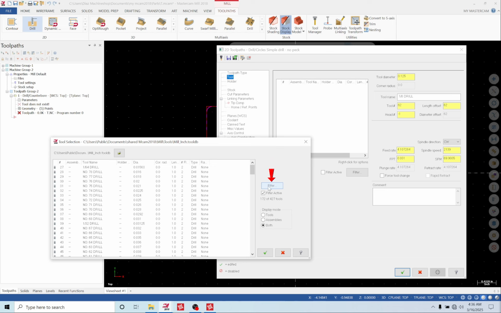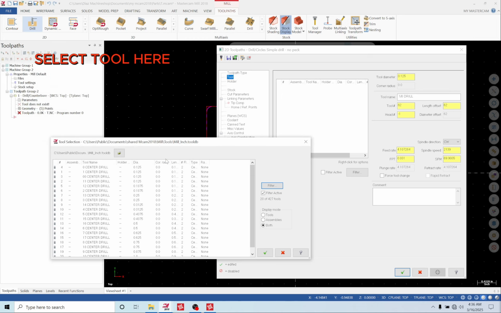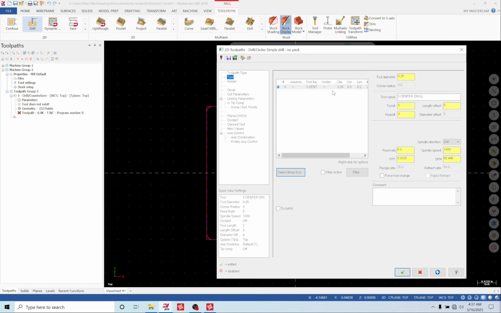We will go and press on filter so that we can get our center drills, and from there you could either choose the number of center drill you are going to use. And once you have it on this side, now you can go ahead and click whatever tool number you have on your machine and start setting the spindle speed and feed rate for your operation.